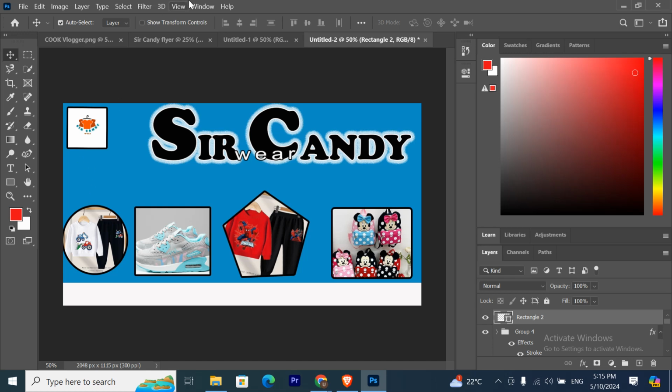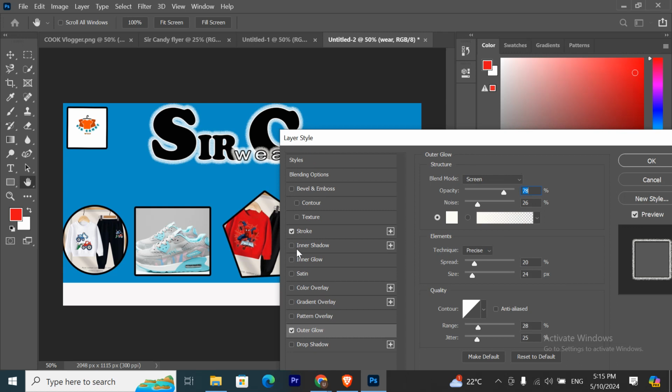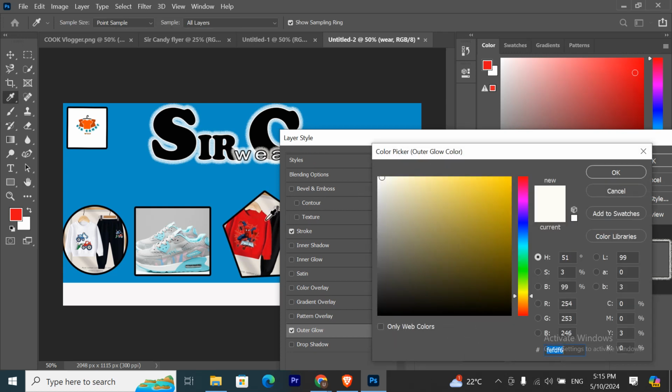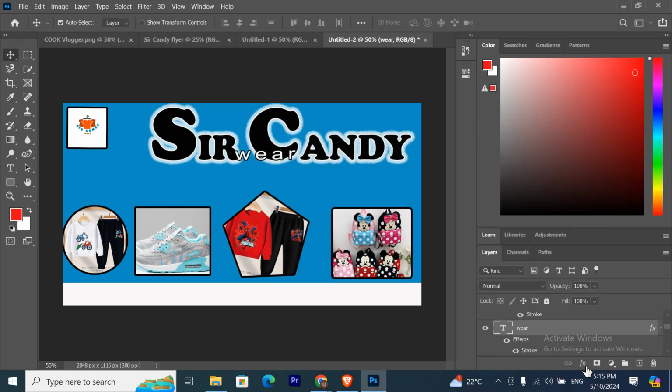Even this one, this way I think we can give it a stroke. No, outer glow with a red color. Okay. So I want to choose this color. So where is the color? I want this color. I think it's nice. What do you think? No, cancel. Let's leave it. Cancel. I think the stroke, I need to change the stroke color.